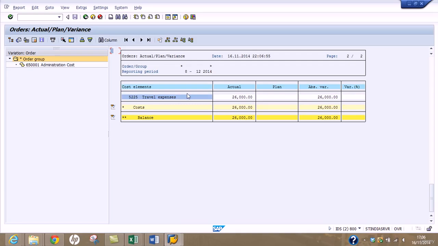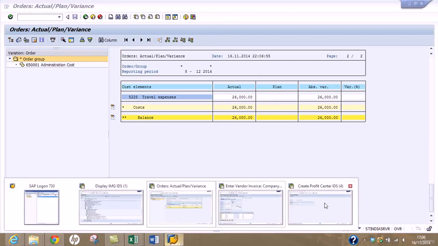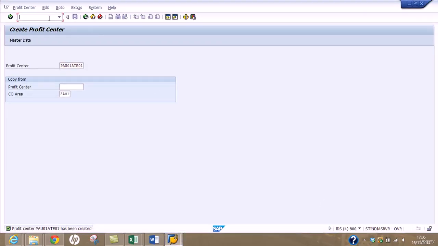So I will now settle this cost of the internal order into the cost center. I will go through the new screen.